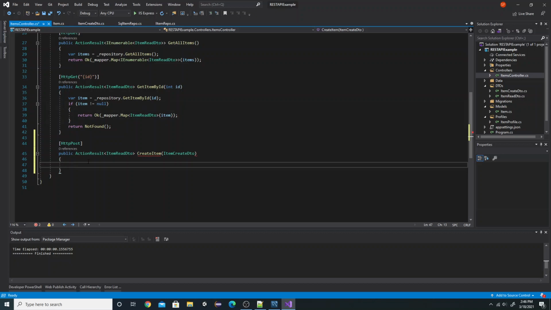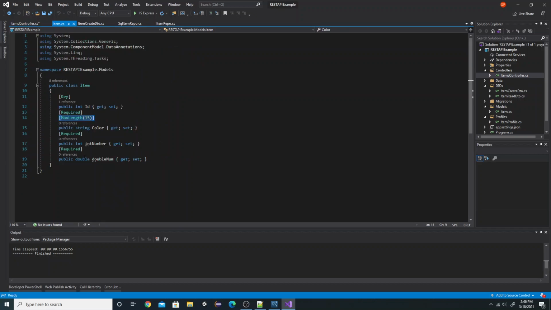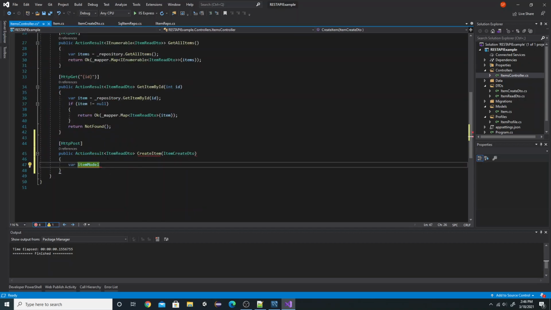And then we can do var item model. So this is going to be our actual item from the class itself, using all of the things. This will be our actual item, and that is going to be using a mapper.